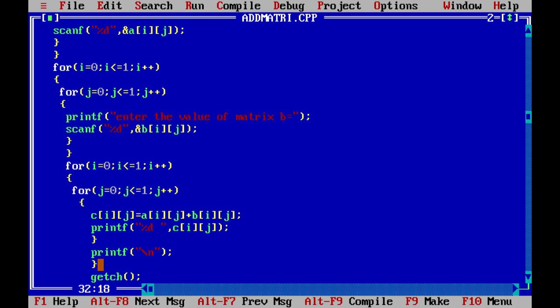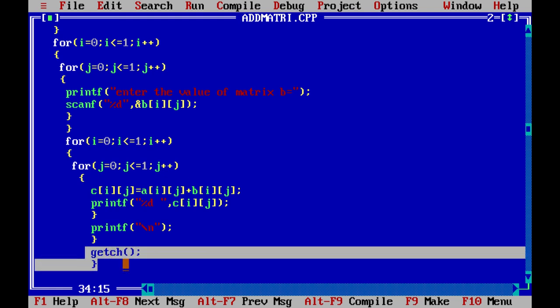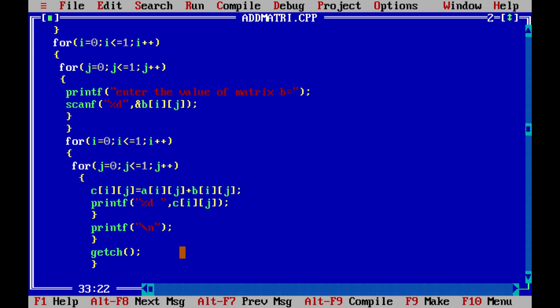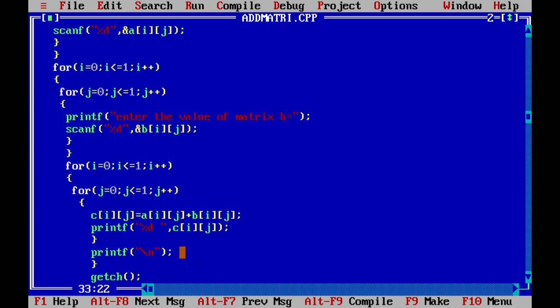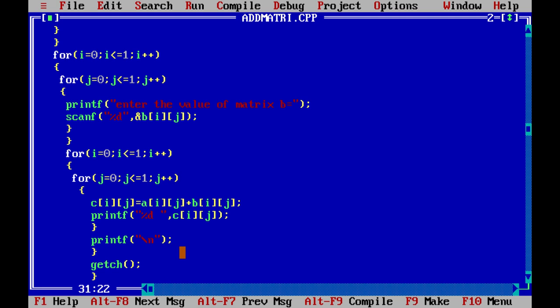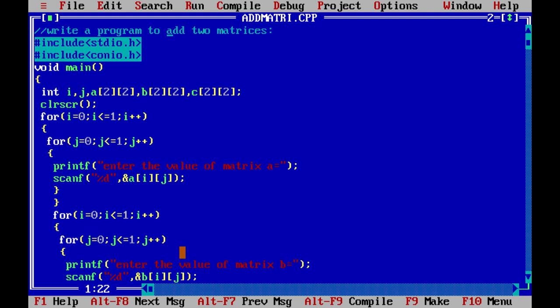After that, the closing curly brace, and then the end of our program is getch and the closing curly brace of our main function. I know this is a bit of a lengthy program in this whole C program series till now, but it is very necessary to understand so that we can do different operations on the matrix, like addition and subtraction. But the multiplication of matrices is a wholly different concept. It is not done in the same way as we use here.